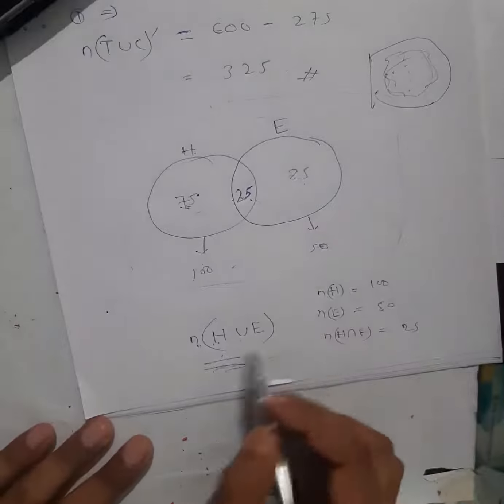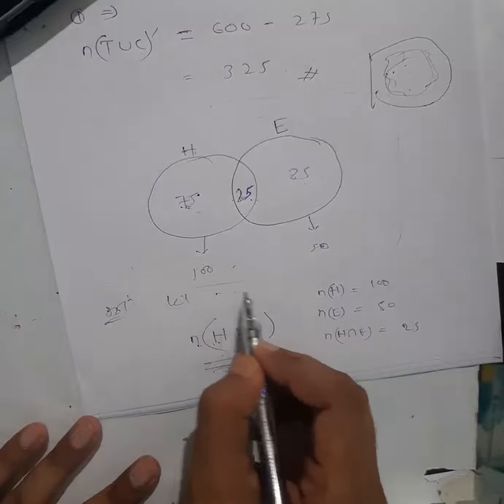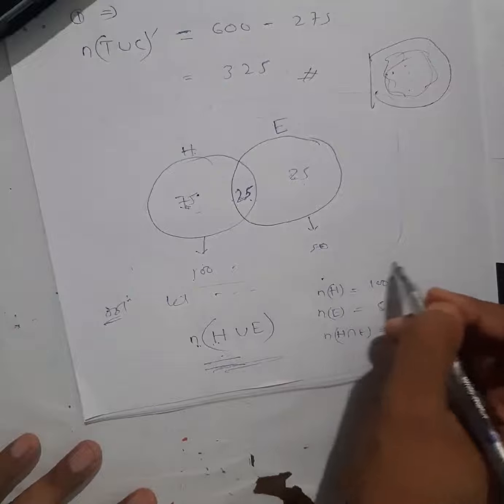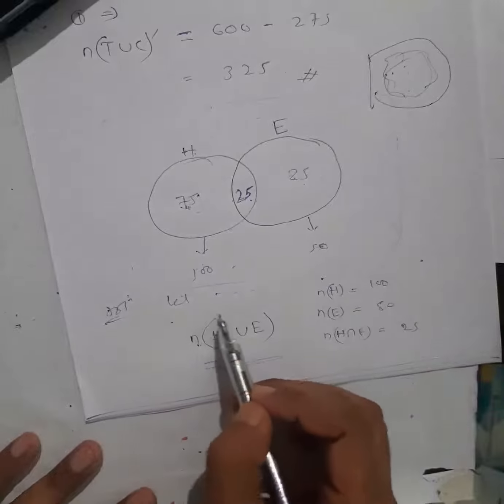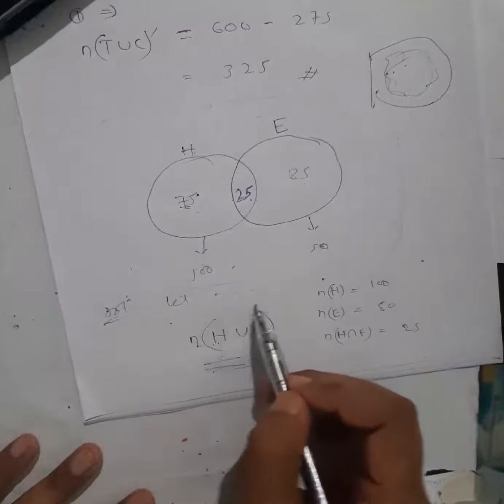So just mention how to write down the solution. Same like before. Let H be the set of students who know Hindi. Let E be the set of students who know English. You write down that one. To find, you can write this. And given, you can write down all this. Write down the given statement, and after that, write down what to find out.